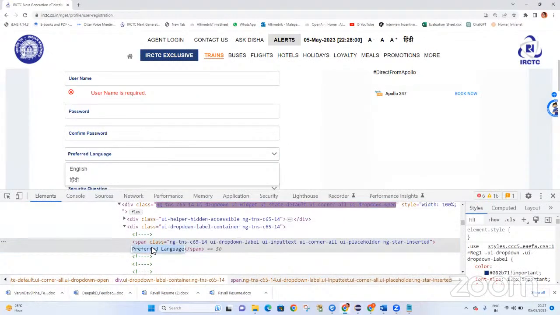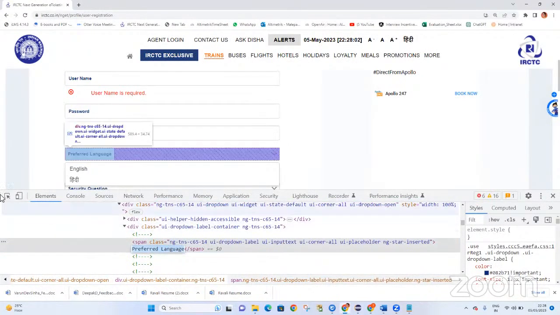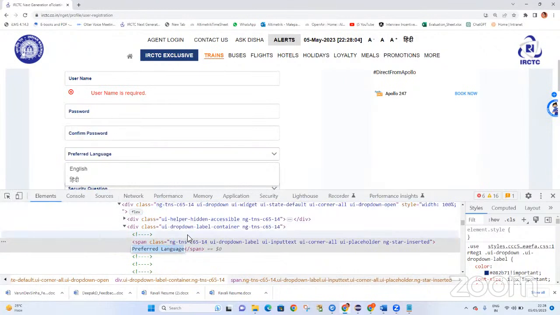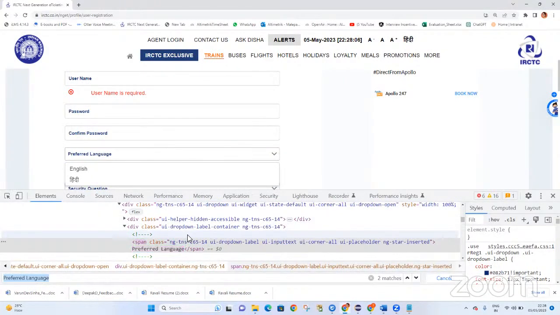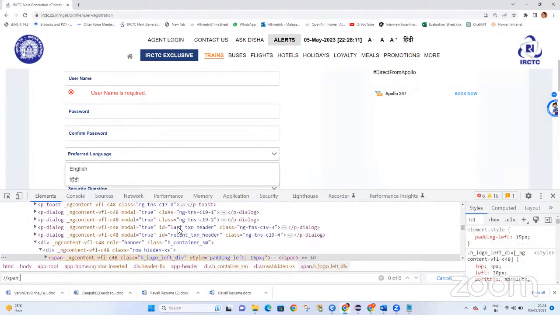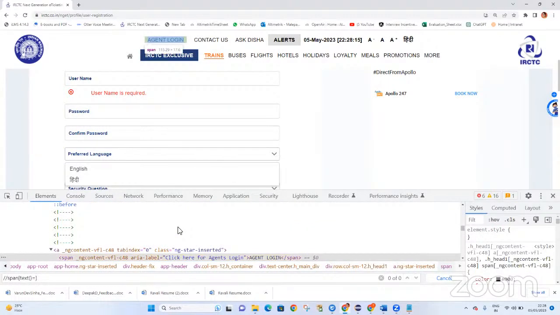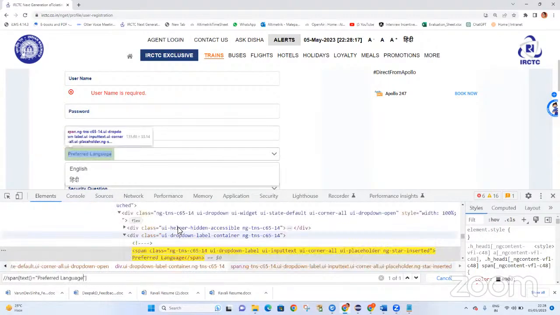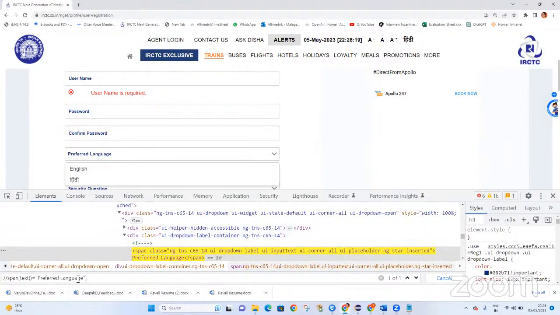Whatever we have prepared. Yes, XPath. Syntax is tag name is span. Text of equal to, place the text whatever we have copied. So this is the XPath.